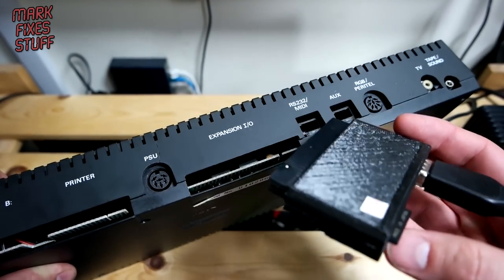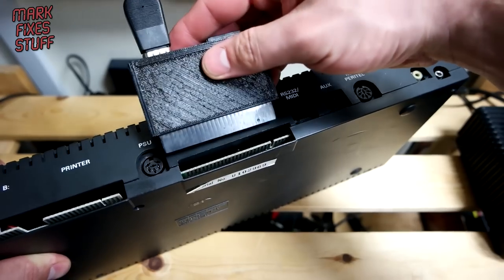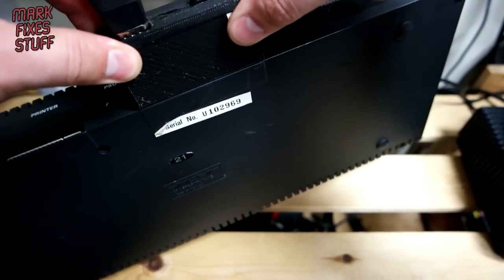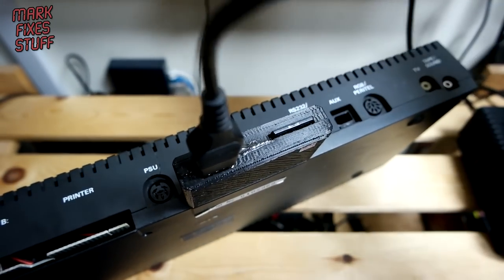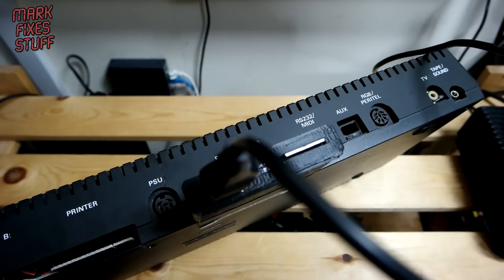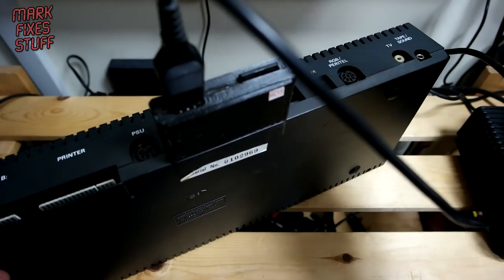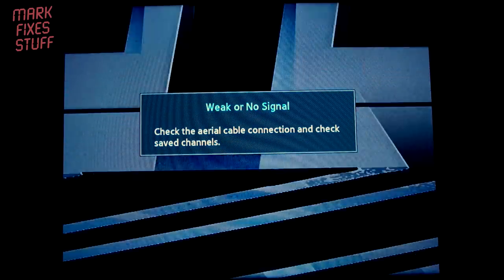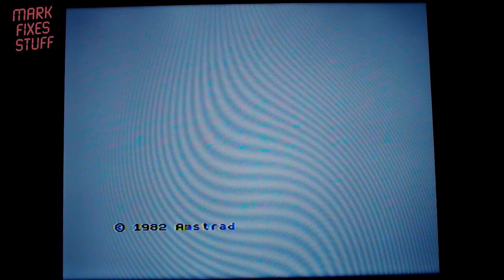I'm going to leave the joystick plugged in from the last test. You can see the connector there — again it's pretty solid, no problem at all on the edge connector. It's always a good idea to clean your edge connectors before using new interfaces on vintage machines. I don't have a SCART RGB cable, so I'm going to have to use the aerial output — expect the output to be pretty poor. And it's latched onto the signal after the DivMMC has come up.